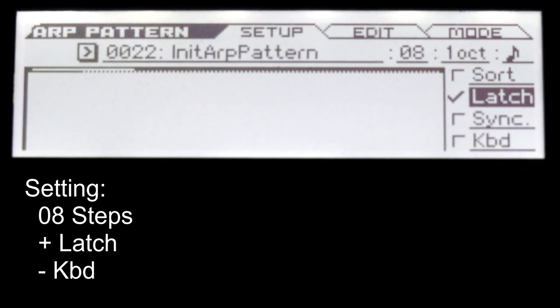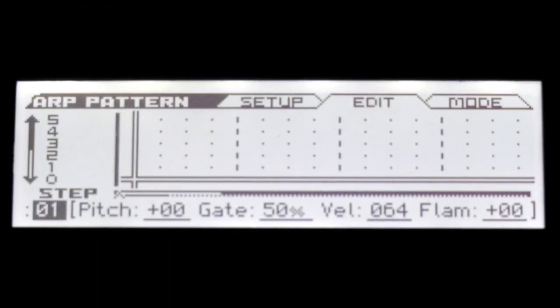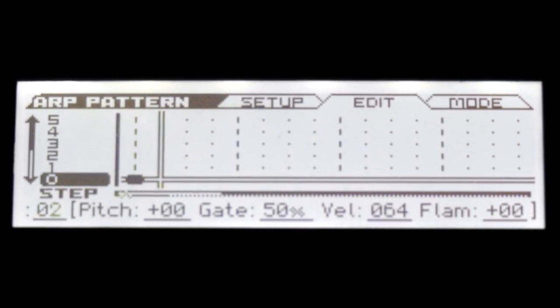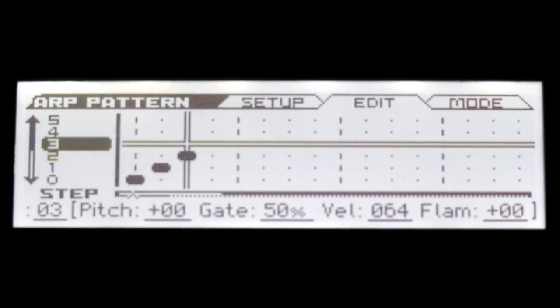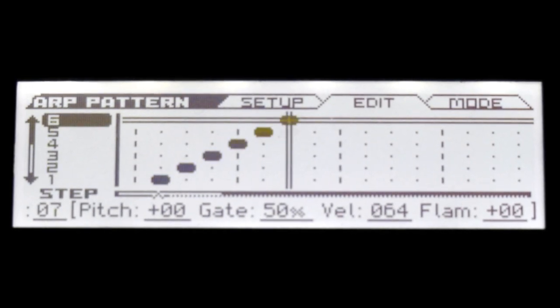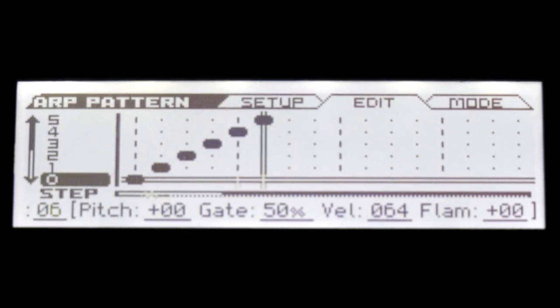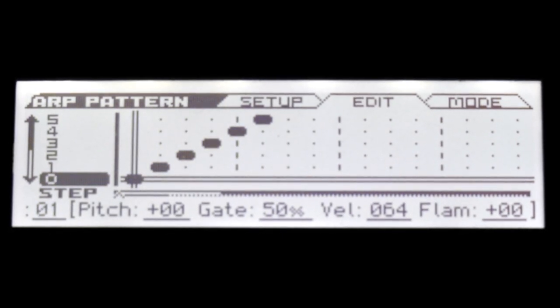So we now go to the next. First of all, I'm gonna use it as played running up. And then now I'm gonna make it. Put it one here, one there, second. So this is gonna be 8 high, which means you can play up to 8 notes, and they will always play in a sequence of 8. It's 8 high, 8 long steps. So if you put on arpeggio, it will sound like this.